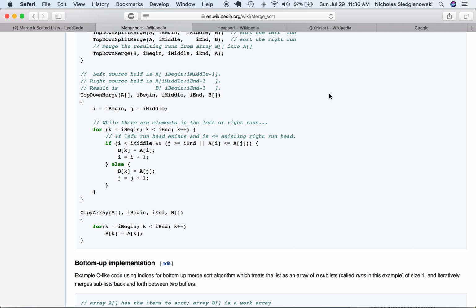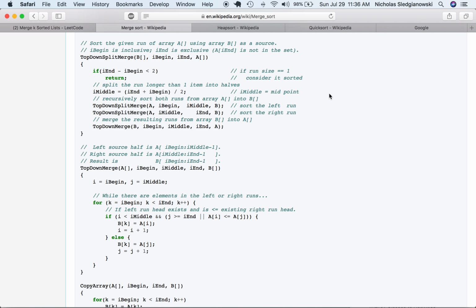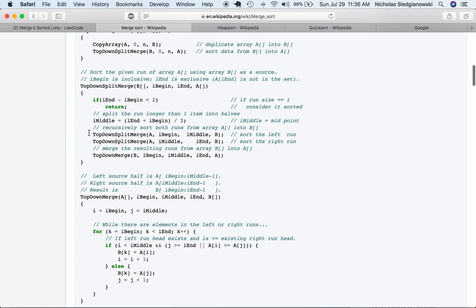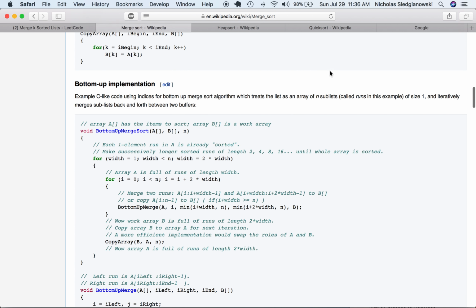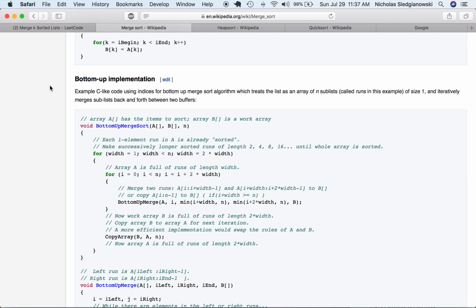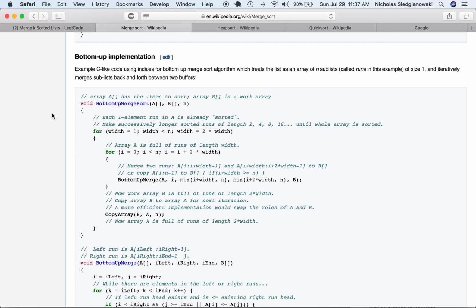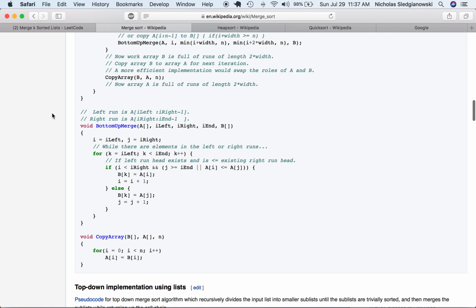Anyway, I want to see how to merge things. Alright, okay, and the left run head exists and is less than or equal to the right run head. How are they merging? I would have really appreciated a more clear explanation of how we're merging things.